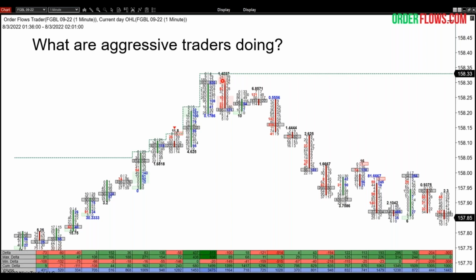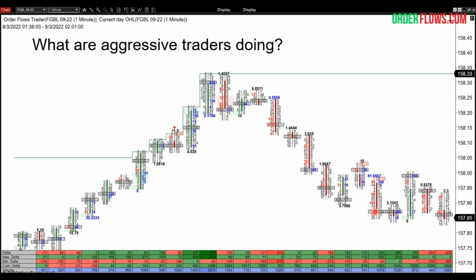What do you think the trade is to take? Oh, I got to get long, right? Well, you don't want to be fighting the order flow. There's aggressive selling coming in. You should be trading it from the short side. And what happens? The market sells off. It doesn't keep going up because now you know that there's aggressive selling taking place in the market.